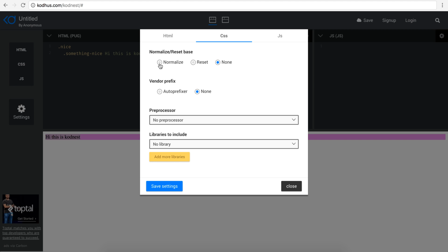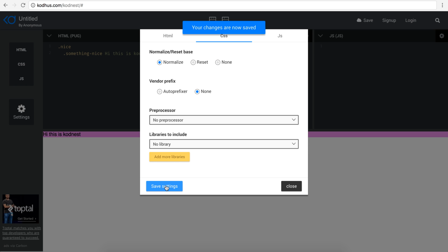If I choose normalize here and save it, you will see that the padding on the body goes away, and I can simply have control over the paddings and margins of my elements myself, right? Rather than the defaults based on the HTML standard. And I can use reset as well, pretty much the same thing, or none. So if we save this, it just goes back.